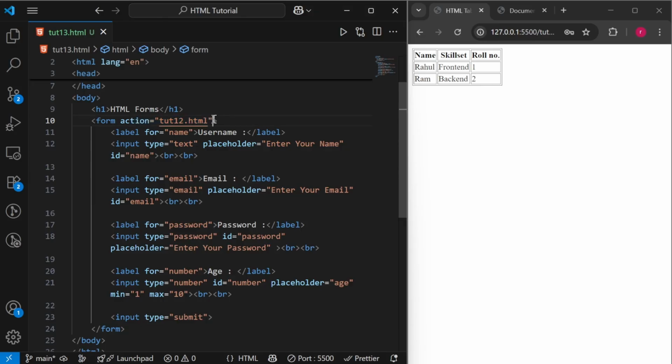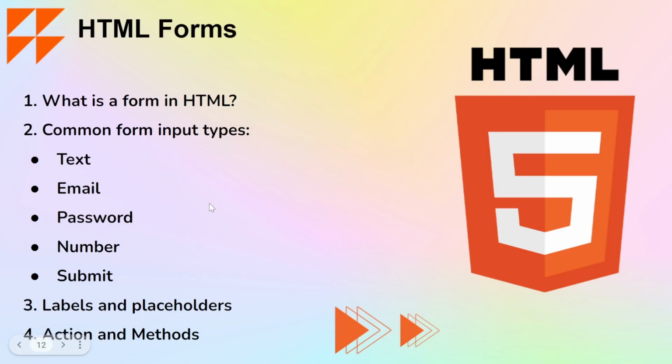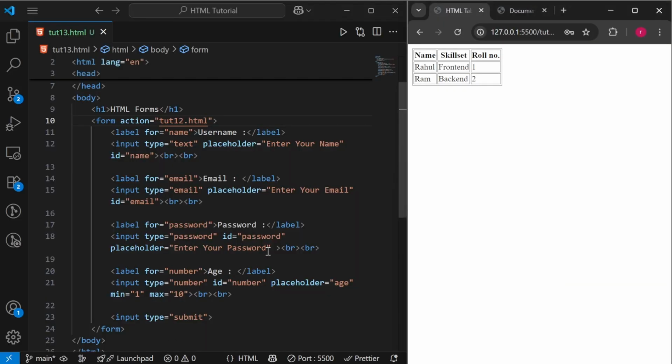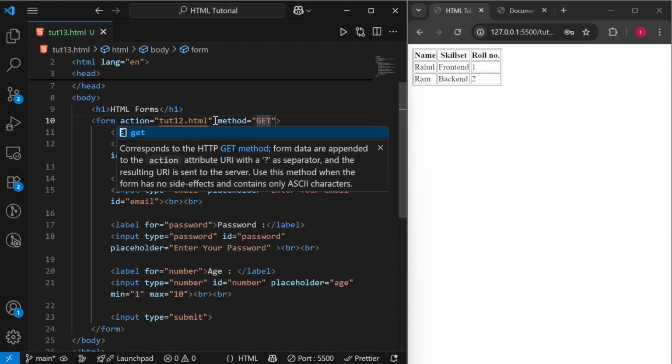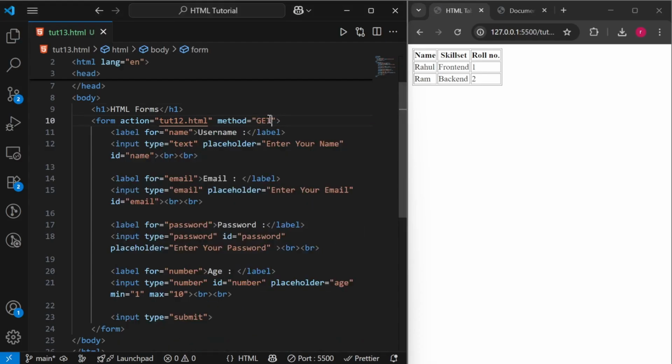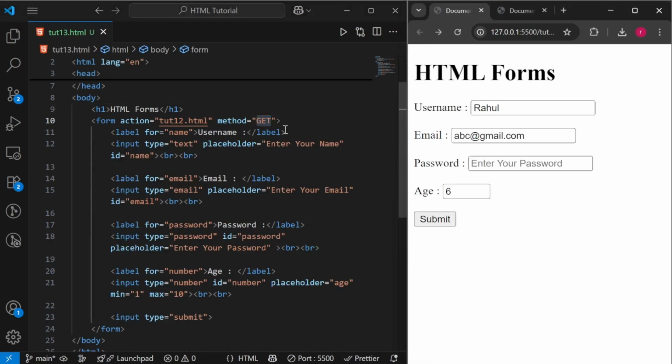Now there is an attribute called method. I have written here actions and method, right? So if I write the method as get, we have different types of methods basically. What are the types of methods and what is the usage of method here? The two major types of method that we have are get and post. Basically, via a form we connect the front end and the back end. The data that you are entering here on the front end will be saved into your back end. So how it will be saved depends on the different methods for that, and that is what get and post are.